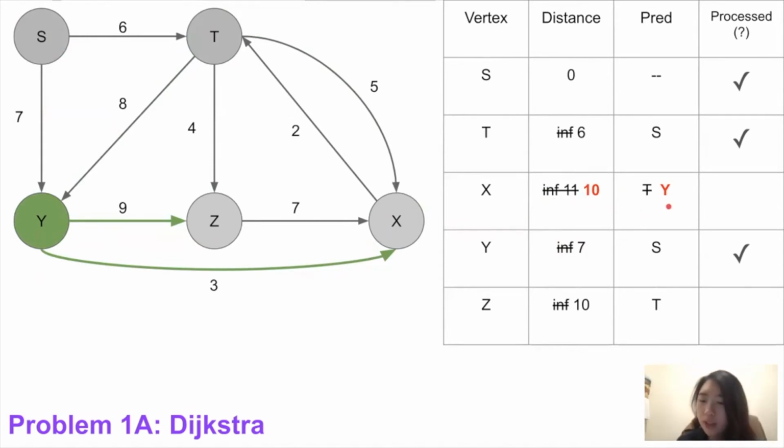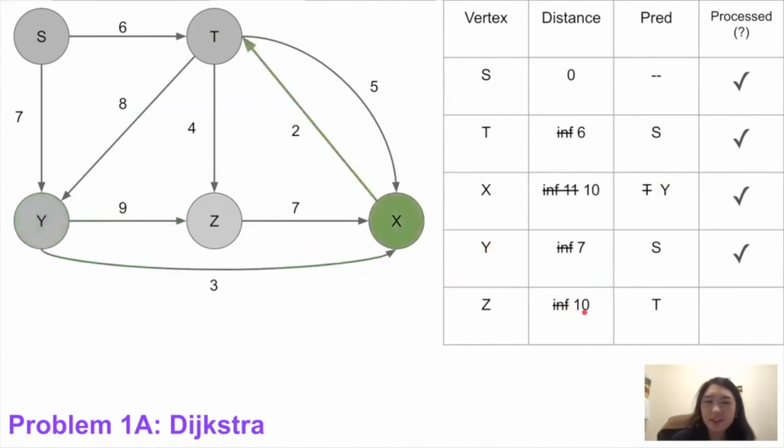One easy way to keep track of the distance is this: as a human, without a table, we might need to keep it in our head, but we don't need that because our predecessor will always remember the distance before me. So all I need to do is get the predecessor distance plus the distance where I am currently at. That's what our pseudocode was demonstrating as well. So, this is 10, and then we're going to do Z. Here T wasn't updated because 7 plus 9 is greater than 10, so we don't need to do that.